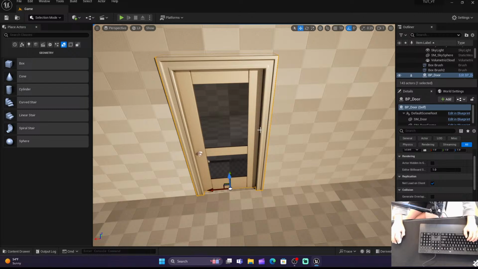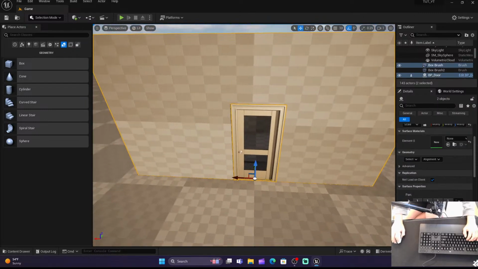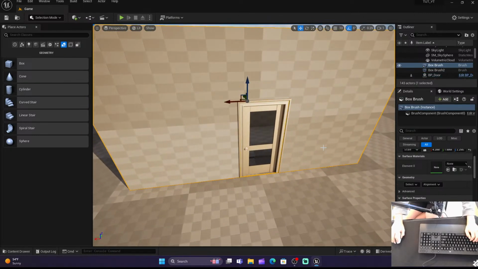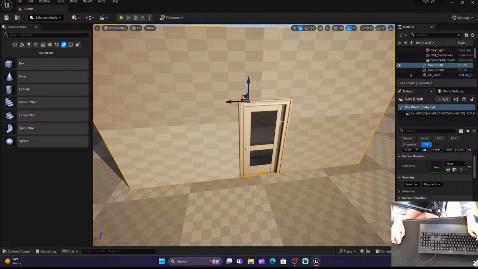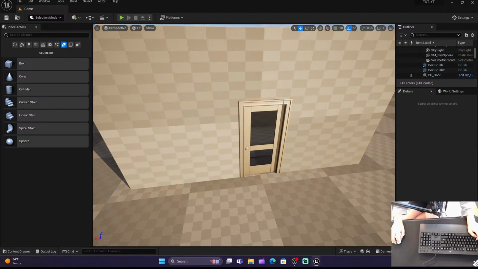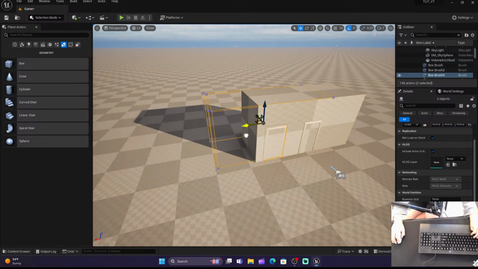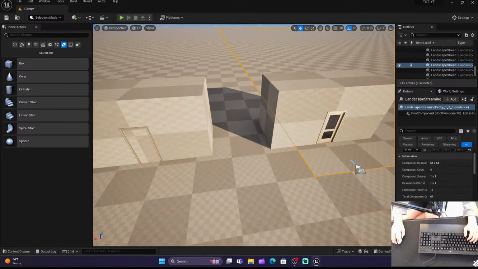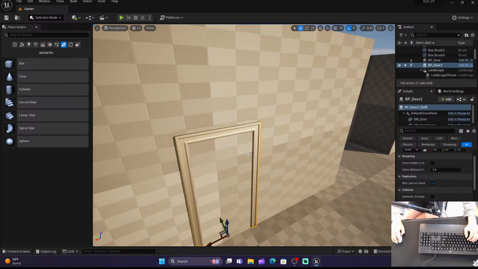So we already know that this works. Alright, so I am selecting my house and my door if you guys are following along with me by holding control on both of these, and then I'm holding down alt while dragging to the left to duplicate it. Now, if you guys are just doing this, you can just drag in your new door.